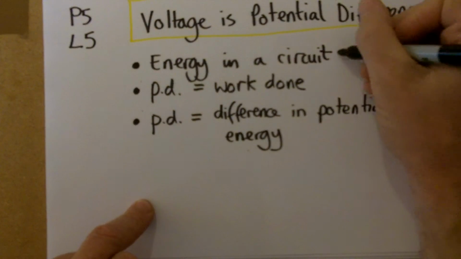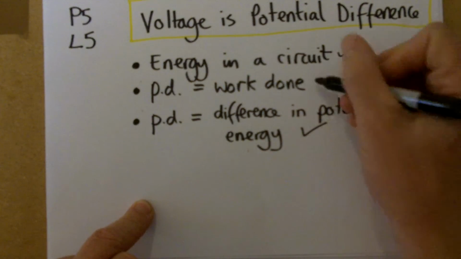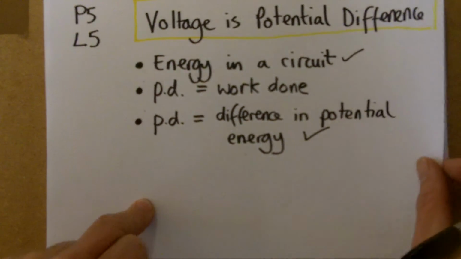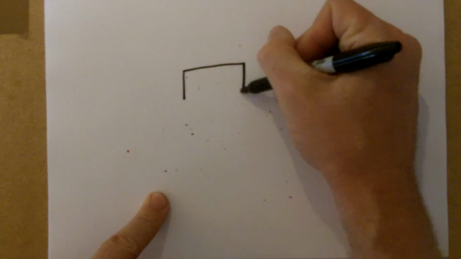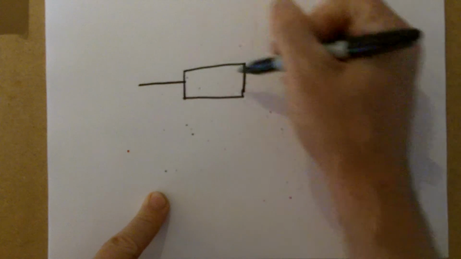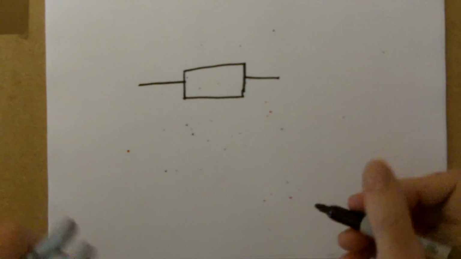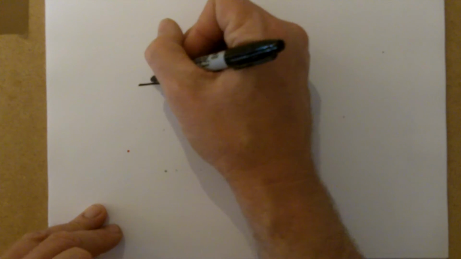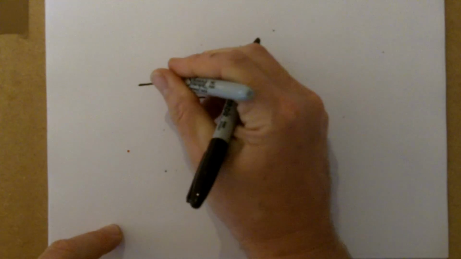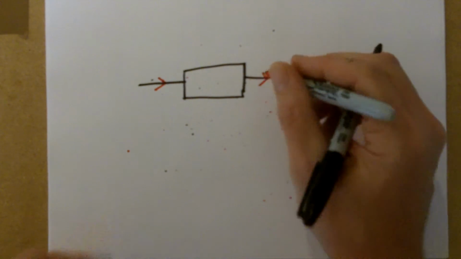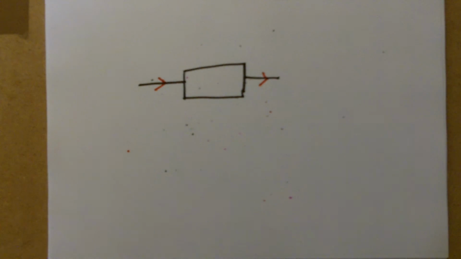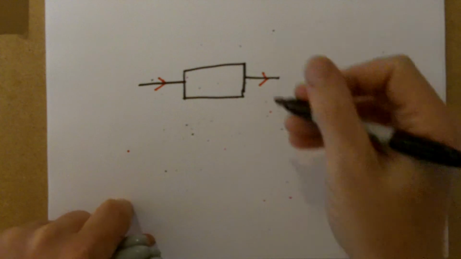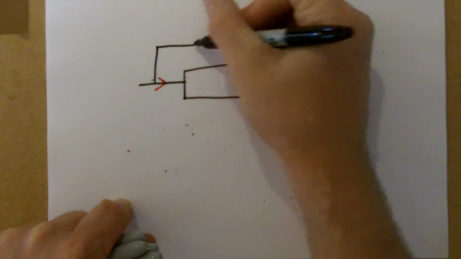Just going back to my objectives. We've covered this idea of energy in and energy out, and this idea of potential difference being the potential energy difference. I'm just going to look at this last idea, which is work done. If I take a resistor, and remember all components have resistance, so bulbs, motors, etc. When the electrons are flowing down this wire through the resistor, we know from a previous video that a resistor itself is something that's very difficult for the electrons to flow through. And so we can define the potential difference, or the PD.